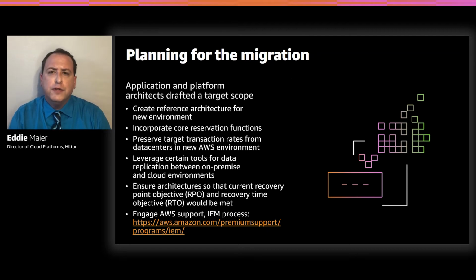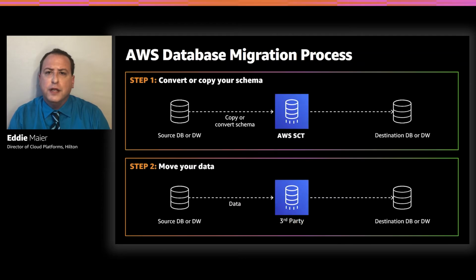Before I go too much further into the migration, I want to talk through one of the tools that was used throughout the project, AWS's schema conversion tool. Part of the overall data migration process involved creating new schemas in the target Aurora Postgres database as part of each initial environment build. While this tool created a majority of the tables needed for the schema, there were some parts that were still manual. This part of the whole process, though, saved a lot of manual time by the DBA team. Eric is now going to walk through some of the Aurora Postgres testing processes.